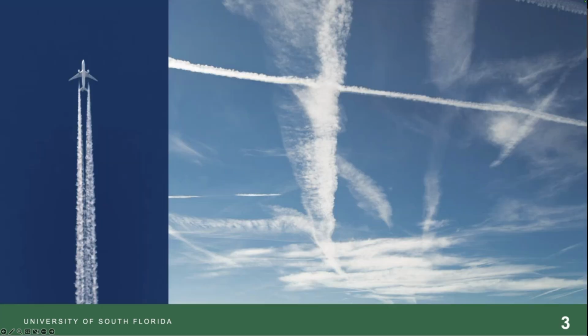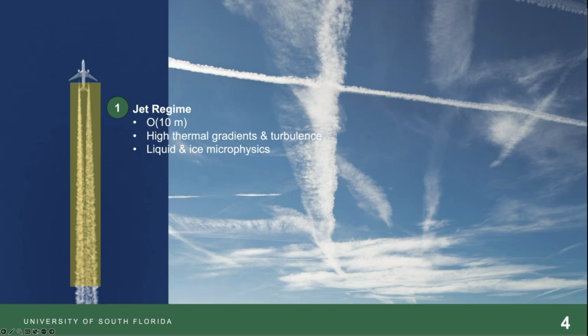So before I dive into the numerics and the simulation of this, what are the different life stages of a contrail? I brought some pictures here of contrails, and starting on the left, this near field area, approximately 1.5 to 2 seconds after exhaust, when that exhaust is still hot and is rapidly cooling down, and it's also very turbulent. This part is called the jet regime, and it's in the order of tens, maybe hundreds of meters in length, but diameter-wise, it's approximately 10 meters in that order.